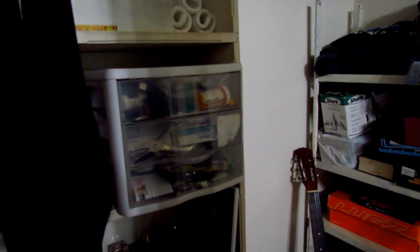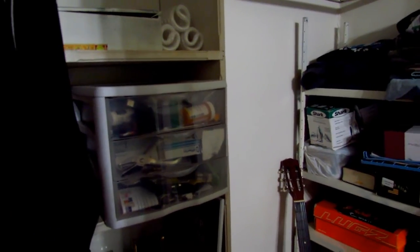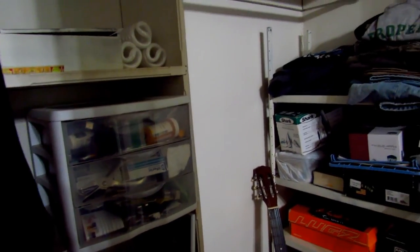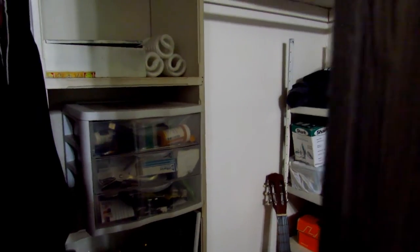Now, in these three drawers, it's mostly just junk. There's empty pill bottles. There's rewetting drops. USB cables to devices that don't exist anymore. There's some screws, tools, chapstick, just a bunch of junk, and there's also a bunch of receipts from things that I've bought over the years.